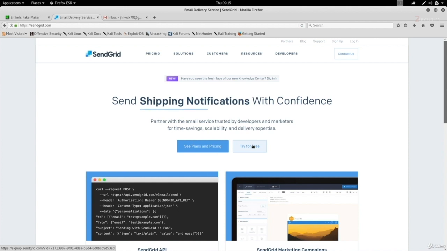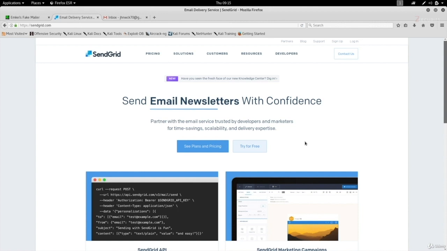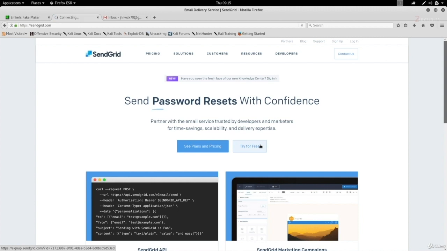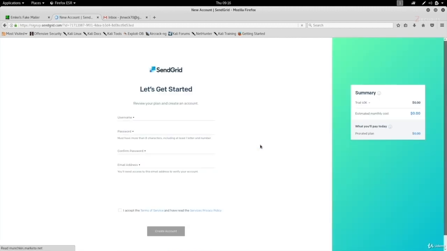So when you send emails through the servers of this website, they will not be marked as spam because it's very rarely used for spam. Because we only need to send one email or 2 emails or even 10 emails, we can actually sign up for the free plan and that'll be fine. Usually, you'd want to go for the paid one if you're sending thousands of emails.